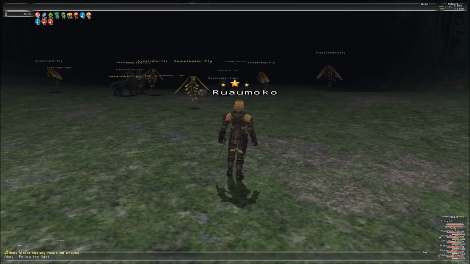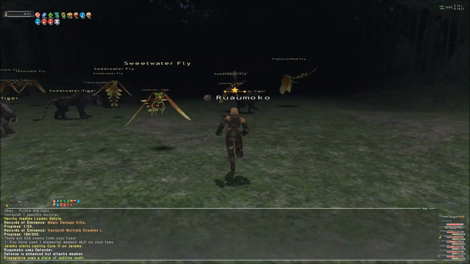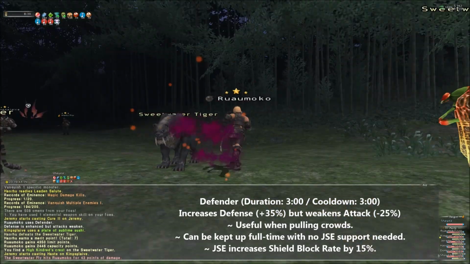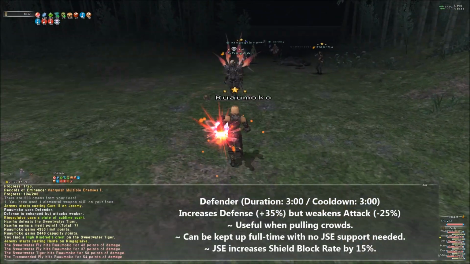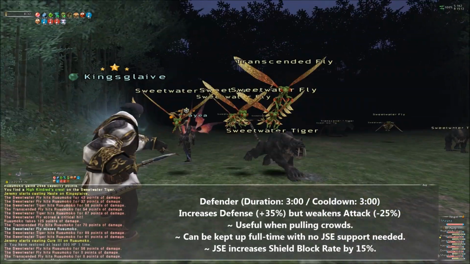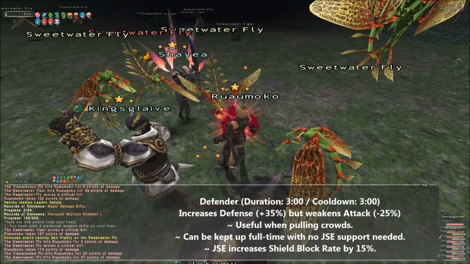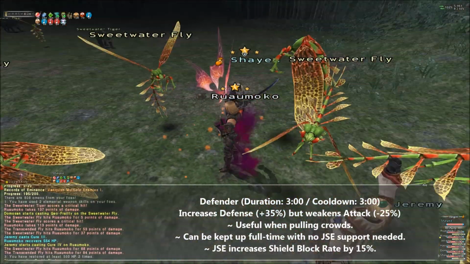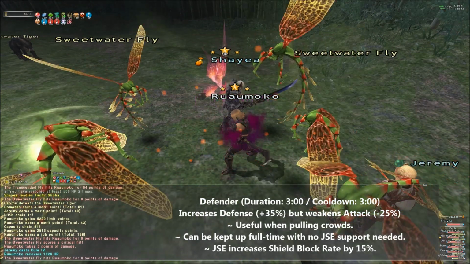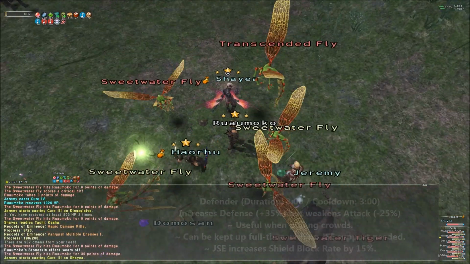Defender is the inverse of Berserk. It increases physical defense by 35%, while reducing physical attack power by 25%. Defender is the closest thing to damage mitigation Warrior has, but few situations really call for it, unless things have really gone south and you absolutely need to hold the line. I've mostly used it for gathering crowds without taking too much excessive damage. Defender can be full time though, as its duration of 3 minutes is the same as its reuse timer.